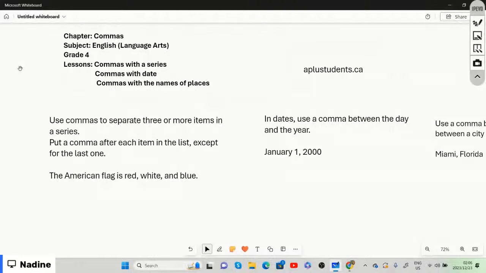One of the uses is to separate 3 or more items within a series. So we put a comma after each item in the list except for the last one.